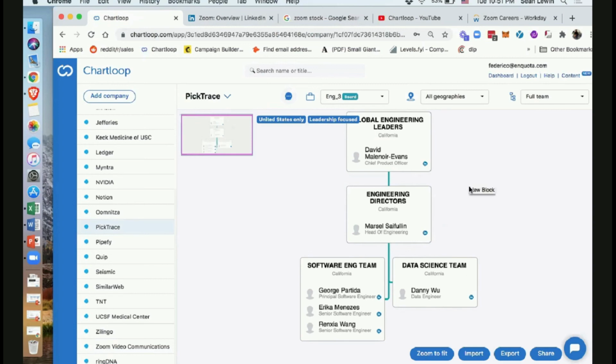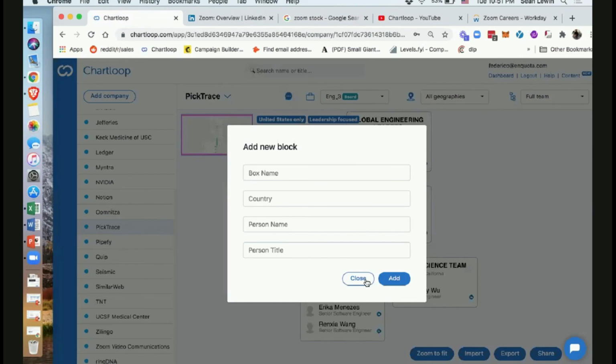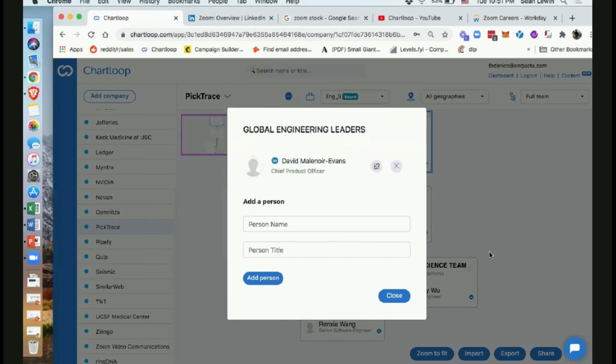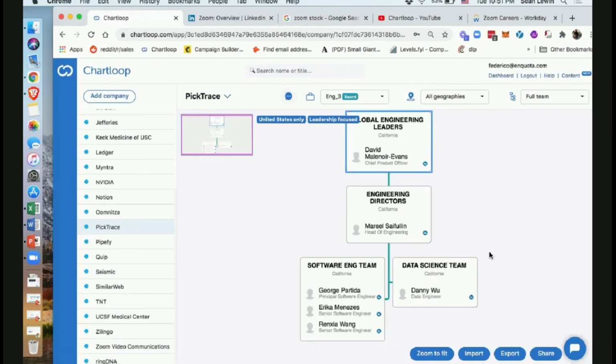The other option is also to do individual people. You could right-click and then add a person, or you could also do this on a block. If I go into a block, right-click, edit block, and then I can add another person. So those are a couple of other options of doing individuals, but this is for doing bulk. You can do hundreds or thousands of names, no limitations here. So those are the two things.